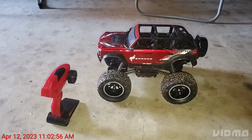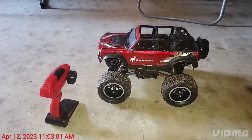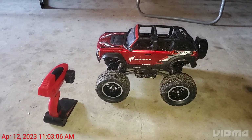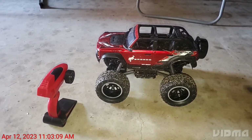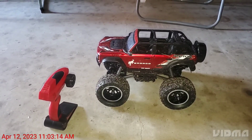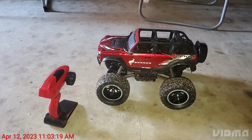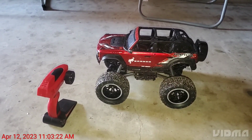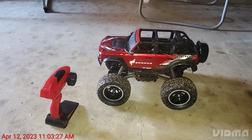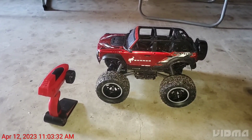The kids have already had lots of fun with it. So have I. And yeah, works great. It has a little struggle going up hills that are made of snow or soft sand, stuff like that. I think that's mainly just because it doesn't have a lot of weight and the wheels can't really dig in. But other than that, for driving around the yard and some small mounds or hills, going over stuff like that, it works really well. For the price, yeah, I would say I recommend this 100%.